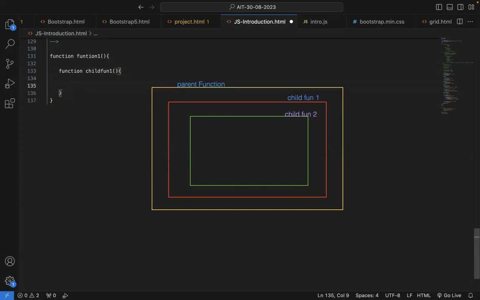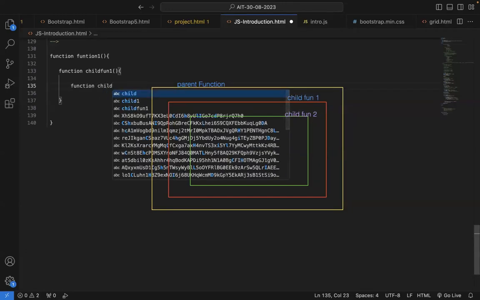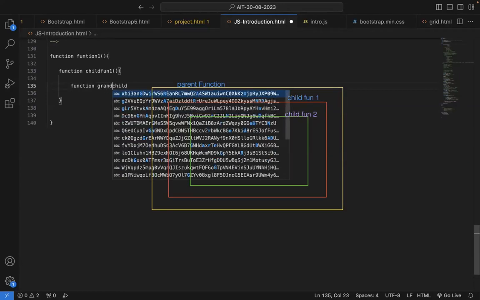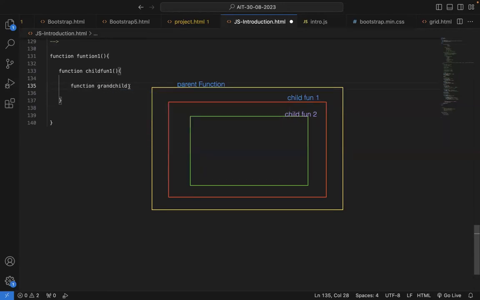I created a child function within that, and within that child I was creating one more function, grandchild function 1.